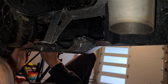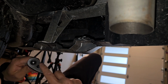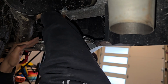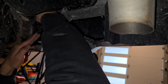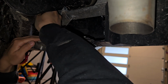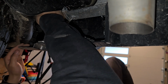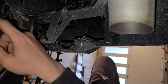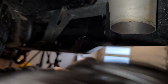Screw this one in. Now this is going to be a little bit tricky. Let's get the extension out and see if I can tighten these bolts. If you have bigger hands, my hands are kind of small, I think it might be easier to just take off the bumper. But you could surely try it, because taking off the bumper could be a hassle. Or I think for the upper bolts, it's easier to bring down the tire. So let me try that, because I'm trying to ratchet down, but it's hitting the tire and getting in the way.